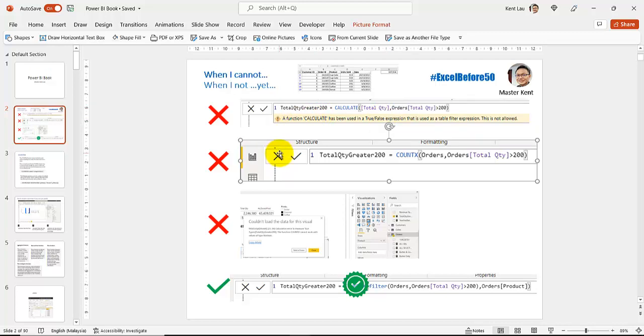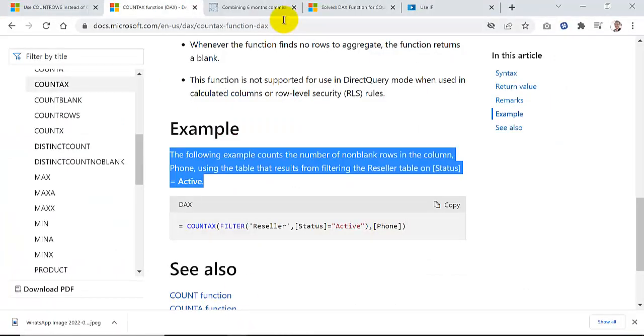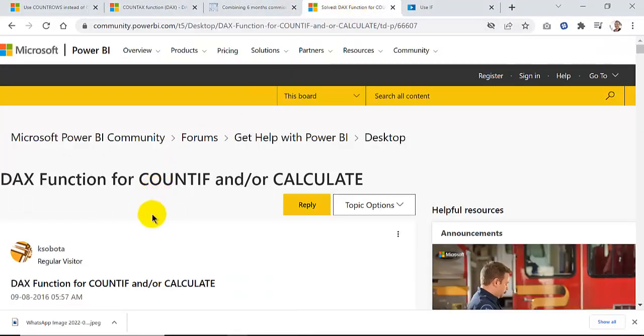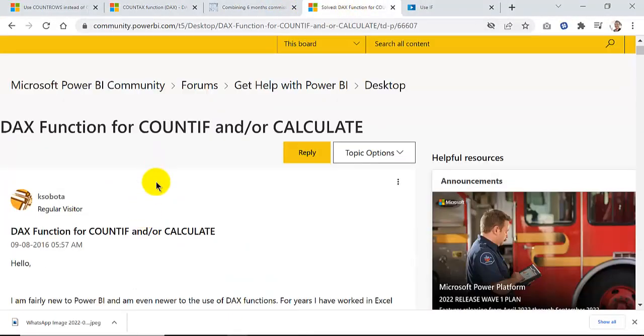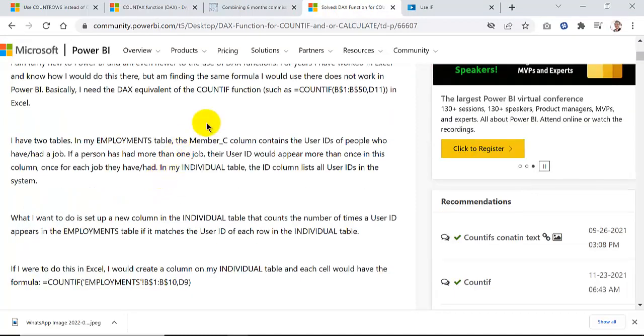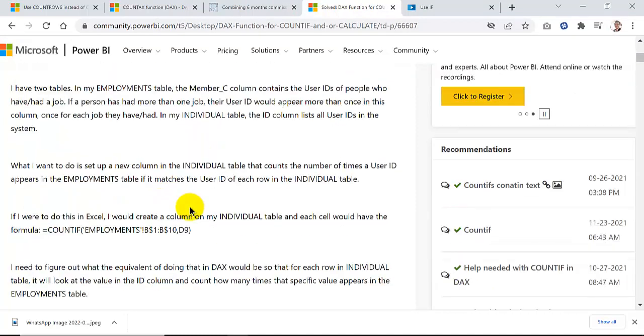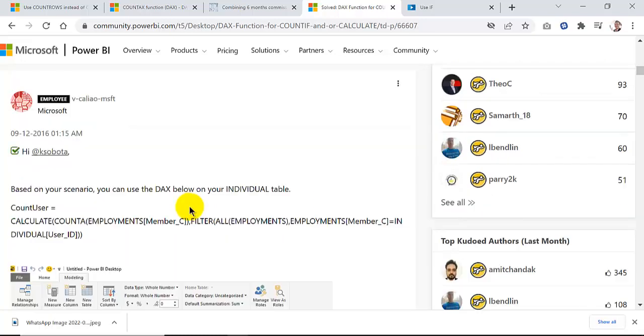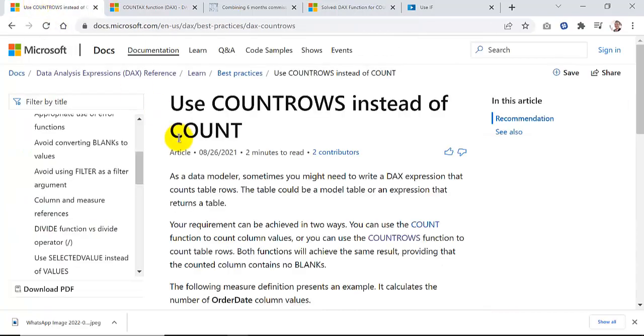I'll try another one, COUNTX, and I start to do some research, and I find out something to do with COUNTIF, but they basically give me some other method as well. I also discover the best practice.